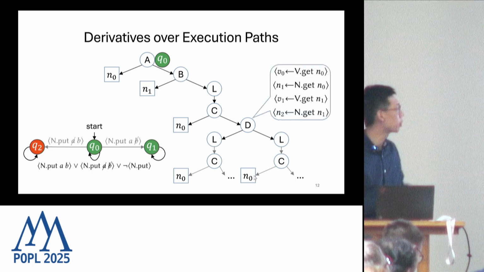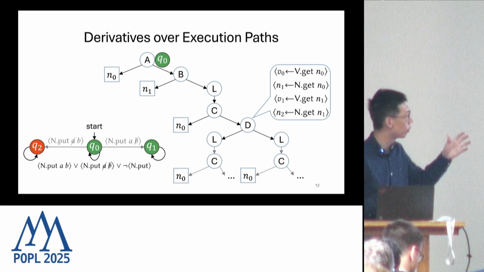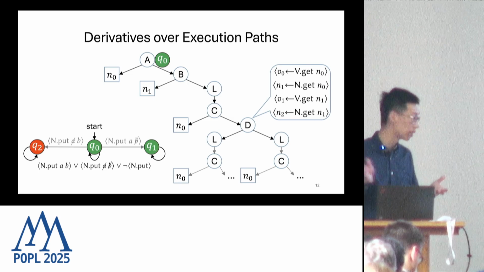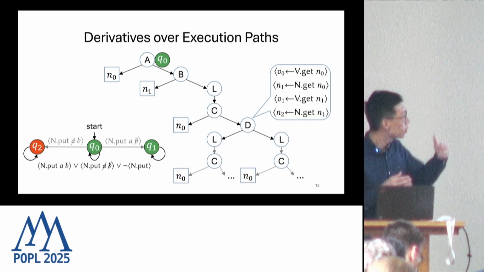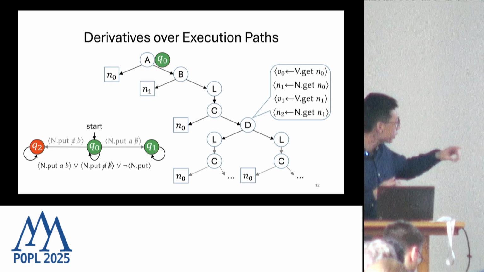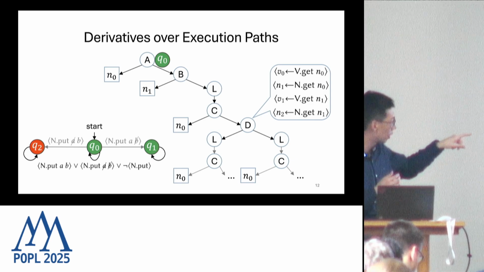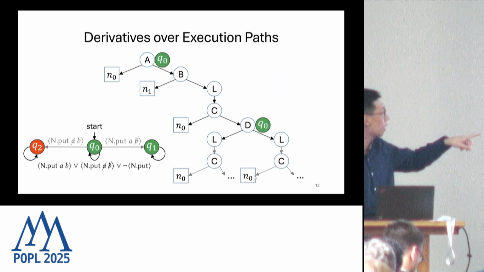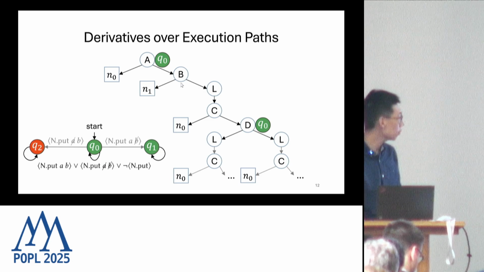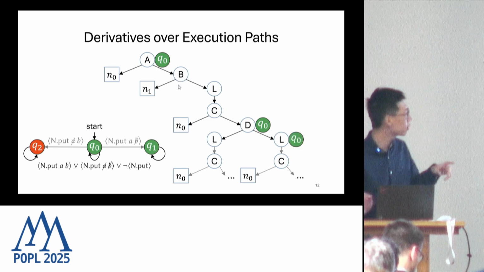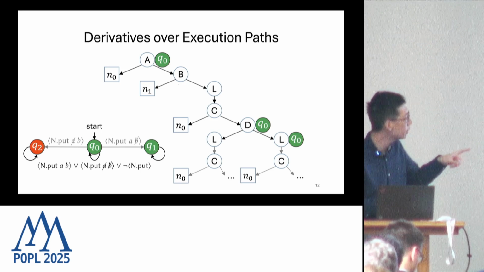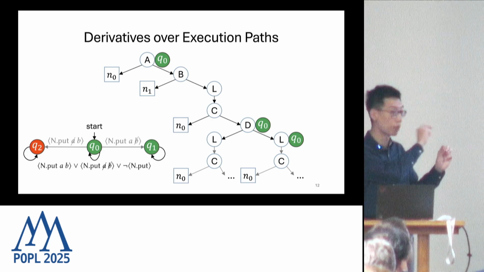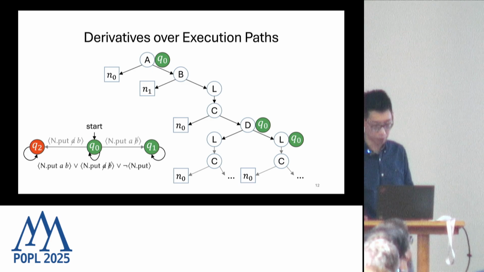As we follow the execution path to program point D, we are iterating over the linked list and inspecting the elements in the list using those gets. Those get operations will match the self-loop transition in the automaton on Q0. Therefore, the derivative at program point D is still Q0. The right branch of program point D simply returns to the start of the loop. Therefore, the derivative remains unchanged, which is still Q0.